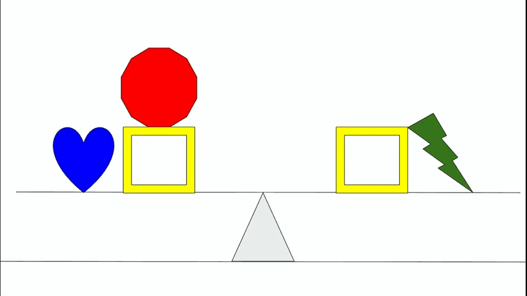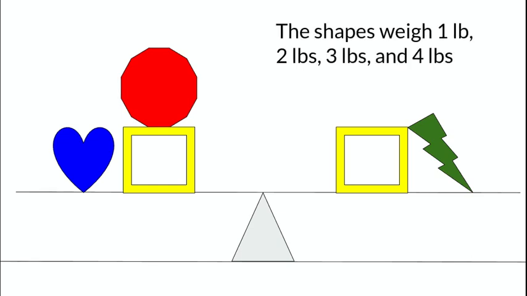Take a good look at this seesaw. You'll notice four types of shapes on this seesaw, and you might notice that the seesaw is completely balanced. The four shapes that you see in no particular order weigh one pound, two pounds, thirty pounds, and four pounds.